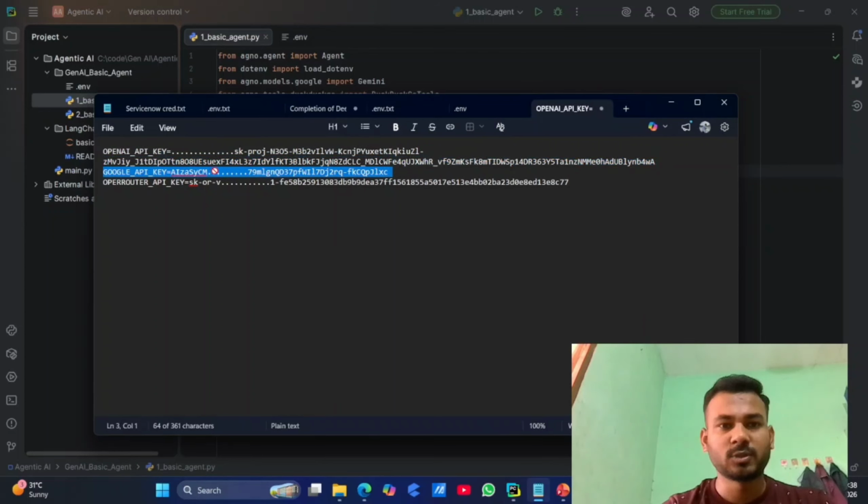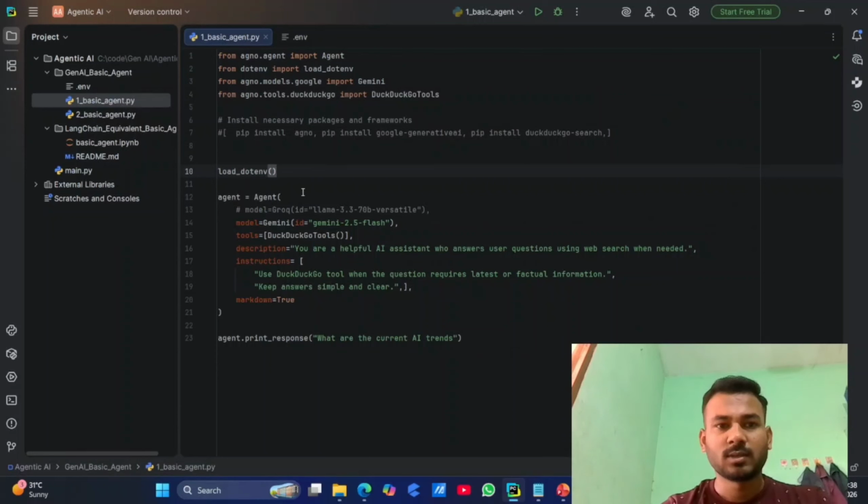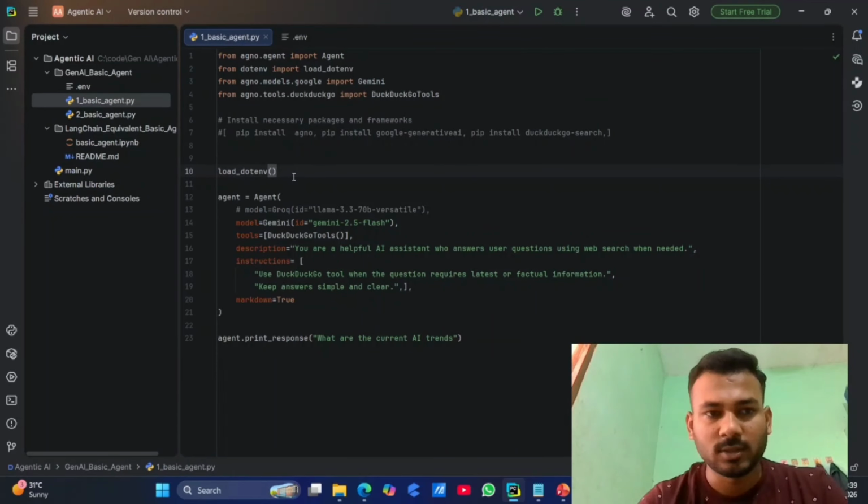So you put the Google API key. I just hid certain keys here to avoid misuse of my API key. So you can create a .env file and put the API keys this way. Okay, if you are using an OpenAI API key, then you can specify the OpenAI API key here. Then load_dotenv will automatically load the API keys that are stored in the .env file.